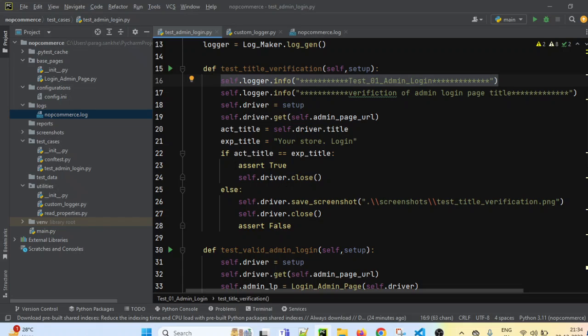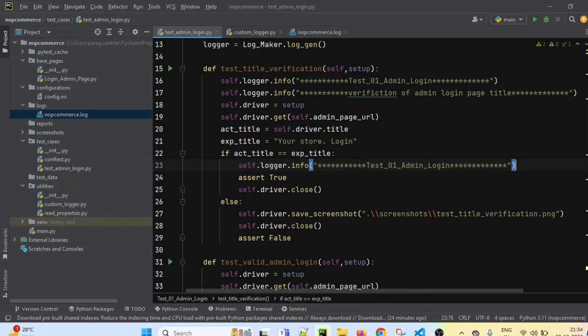Let's say once the test case passes, so I'm just adding inside this if block as well. So whenever the actual title and expected title are matching, that means the test case is getting passed. So here also I will just add some log: title match.